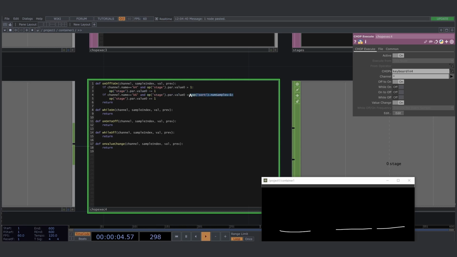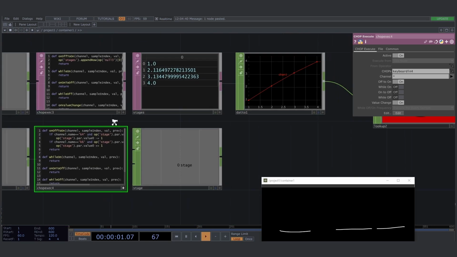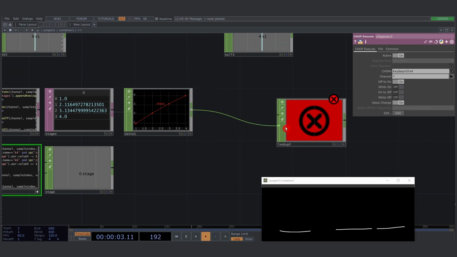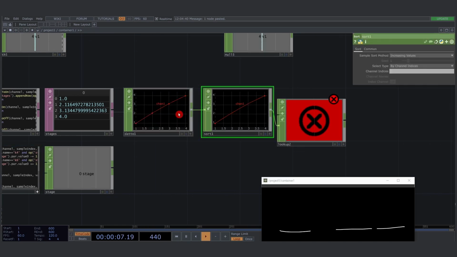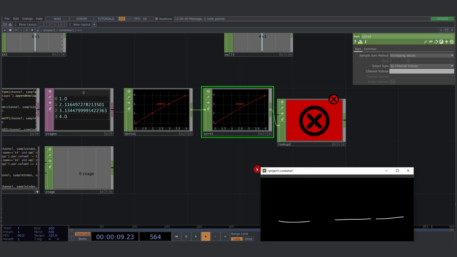Let's see what we have here. Okay, here it's already a little spoiler. We will add this one as well. So after this one, we will also add a sort. What this does is this allows us to now also go back and save some intermediate keyframes as well. So I had a keyframe here, about here, here, and all the way at the end.